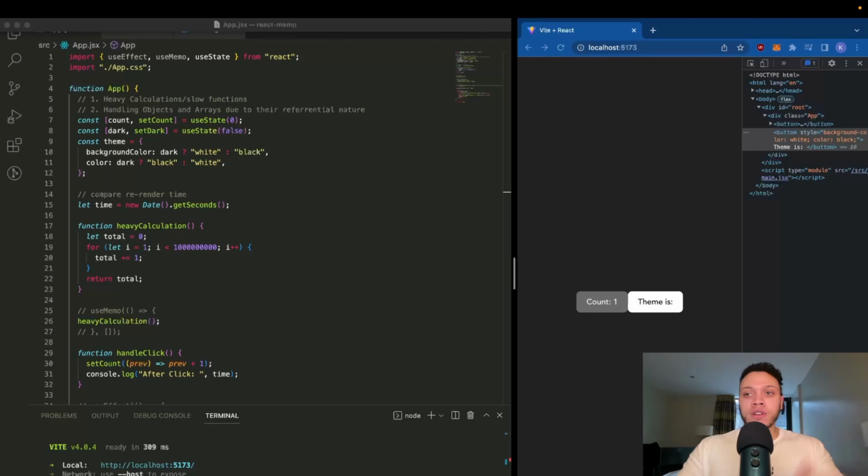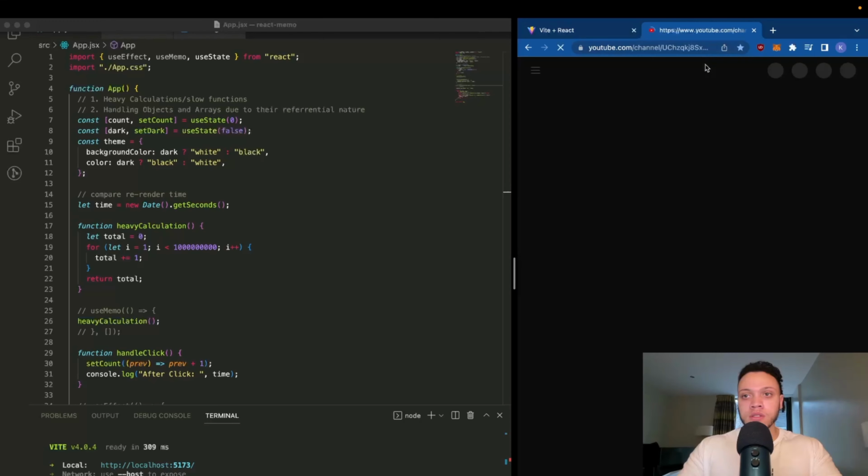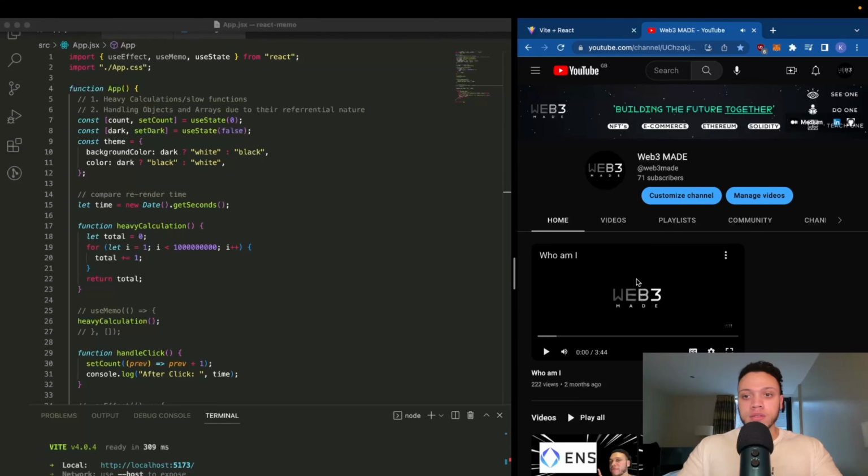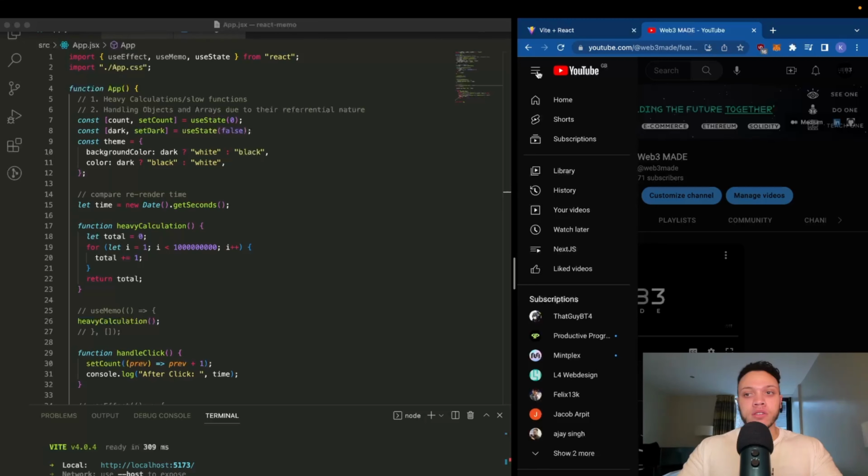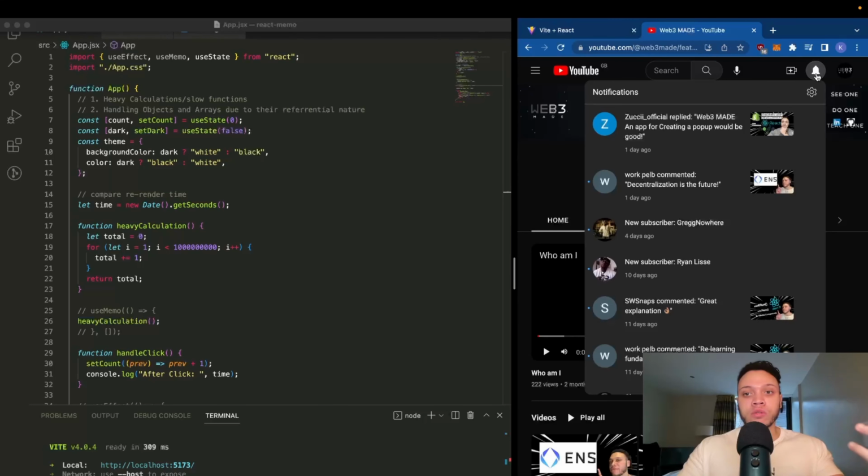For example, if I just head over to my YouTube real quick. So on YouTube, right, you have all these buttons and tabs here. So a hook would be used for this toggle here. So this nav bar toggle, or if you wanted to toggle to a different mode.